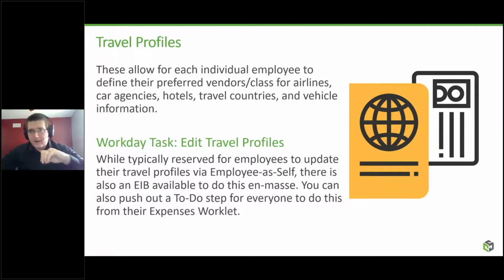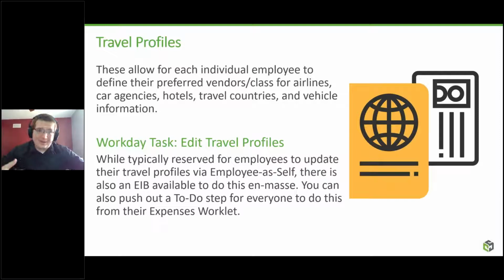But it's super, super nice because the second you put in airfare or anything that's an actual airline, it'll default in, yes, I normally fly Southwest. Yes, I normally fly Delta. Or if you know that you switch between two, it'll pull it down into a really short list and then have that default in correctly. So traditionally speaking, this is employee as self, right? This is something that, hey, go tell people to fill this out whenever they get onboarded, and they can go from there.